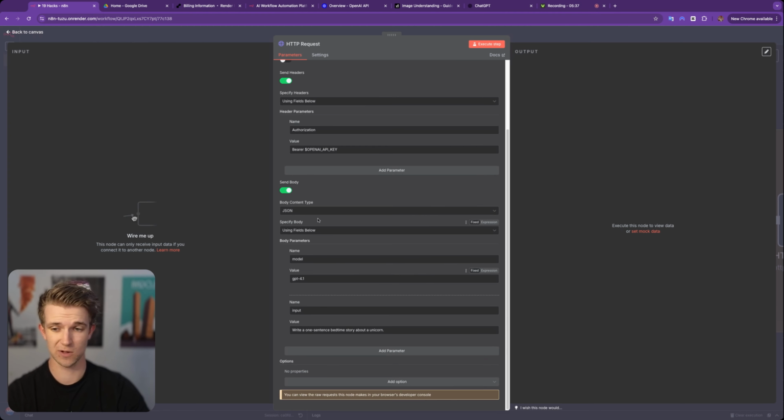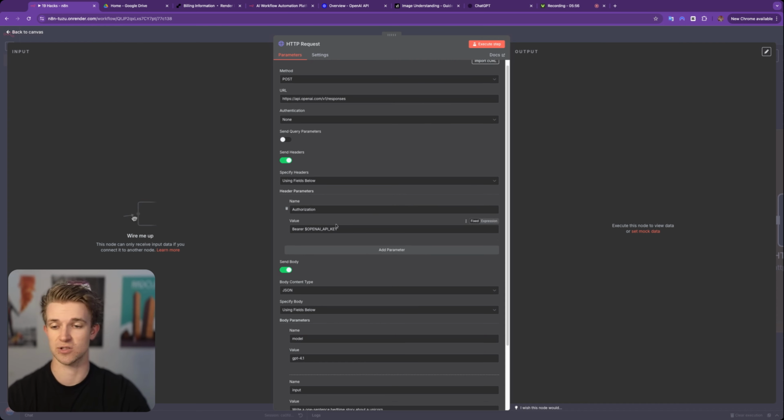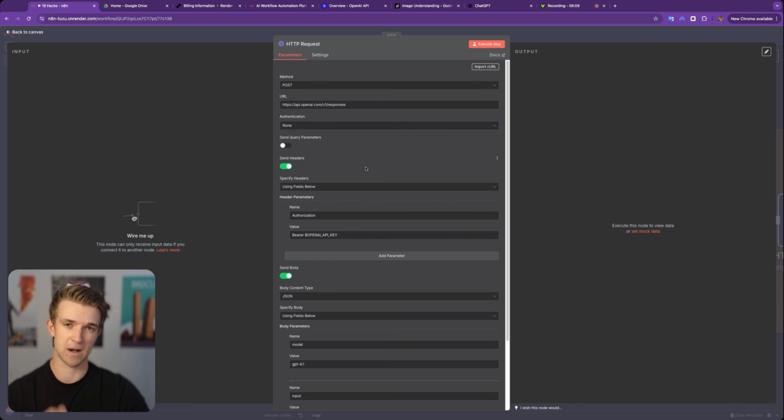Now, this is a fairly basic one, so not a lot is actually filled in. It's not saving that much time. But when you're dealing with a much more complex API call, this saves just so much time and headache. Even if you know what's going on with API calls and HTTP requests, I still find this saves a lot of time. Now, you do still have to change some things, such as, I would take out this here, or you put in your own API key, or you can change it to a header auth up here. This will allow you to set up API calls much, much quicker.